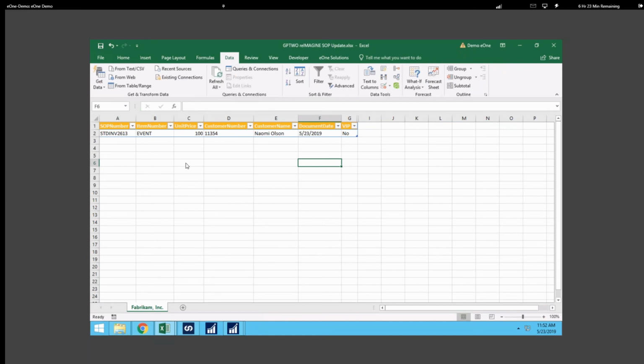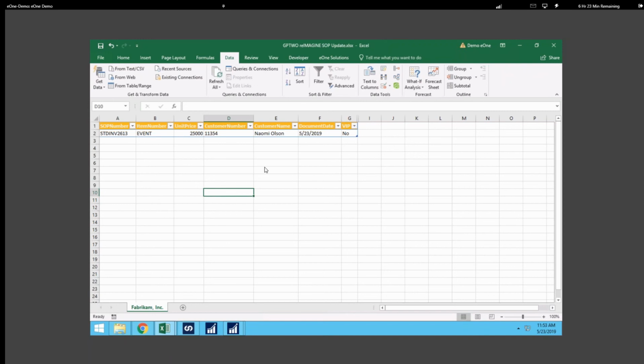Now, it doesn't have to be invoices. Maybe it's inventory items. Maybe it's purchase orders. There's just a ton of things you can do with it. For this example, I'm just using invoices. Let's say I want to make some changes to these invoices, but I really don't want to go into GP to do that. So I'm going to go ahead and change this invoice. Let's just say it's going to cost me $25,000 to attend this party.